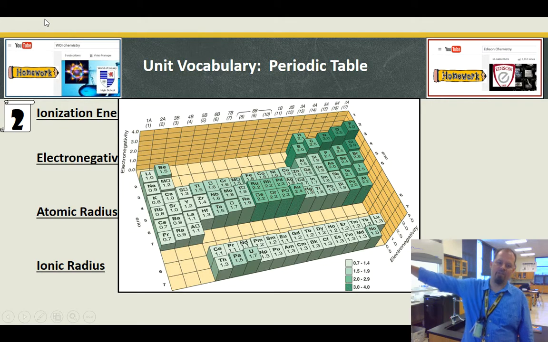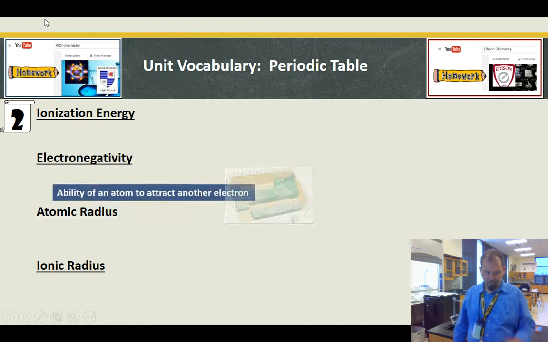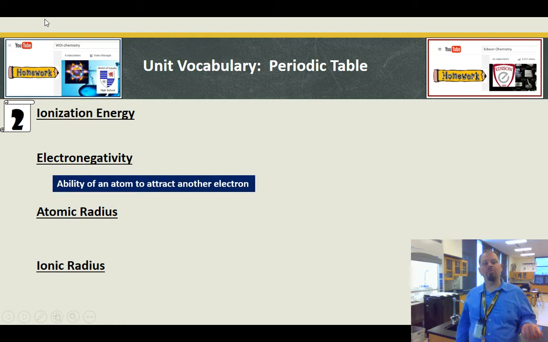Okay, electronegativity, another graph of those. Notice electronegativity is the highest in the upper right-hand corner. This is the ability of an atom to attract another electron. Specifically, you could say, how thirsty is that atom? If that helps you understand it, but that's not the definition. You can't just write that on the test. I say that to help you understand the ability of an atom to attract another electron. If I have 7 valence electrons, I am mad thirsty for that 8th electron. If I have 1 valence electron, I'm not real thirsty for electrons. I'd rather get rid of my 1 than gain 7. So electronegativity, the ability to attract another electron.